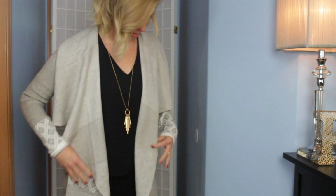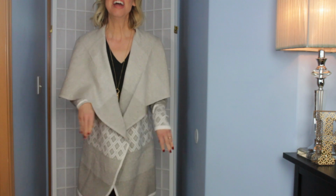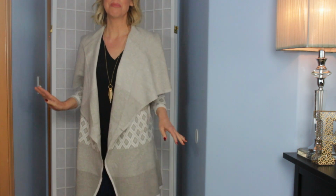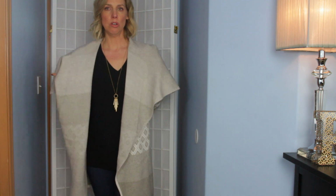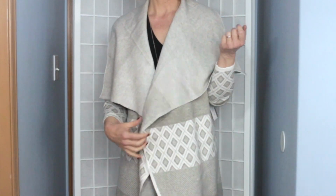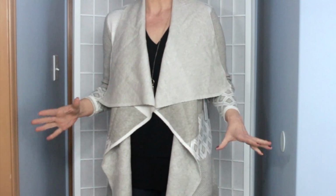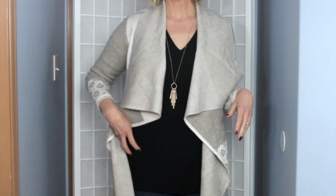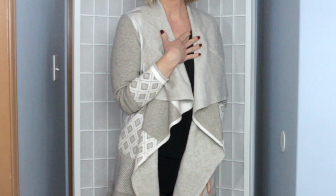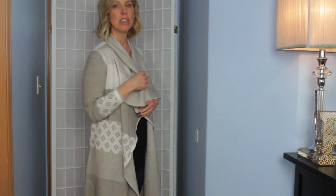I swear, I think I have something very similar to this on my Pinterest board that she's probably like, okay, Rebecca, I'll send you this. It's this picture of a girl and she's super cute and she's got the messy bun and the big scarf and she's walking around with her purse, and I think she's wearing a sweater like this, maybe a t-shirt underneath. It looks just so amazing and perfectly put together. I was probably like, I want that. So yeah, this is great.